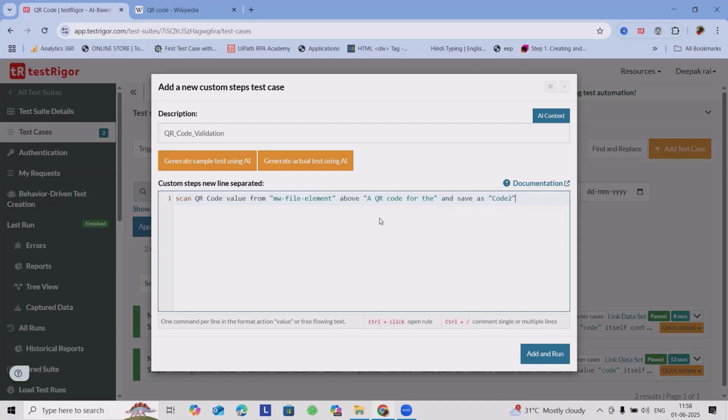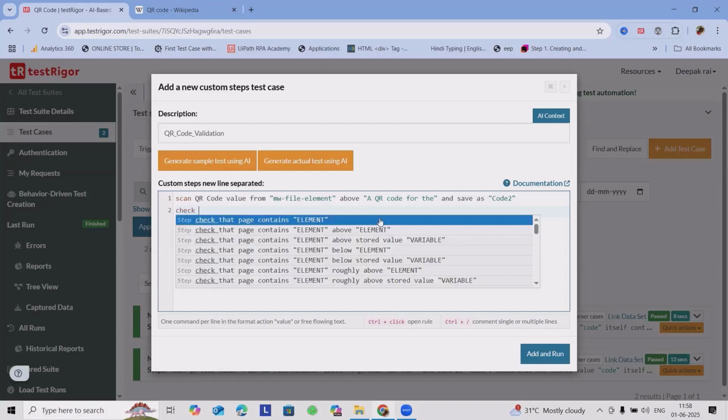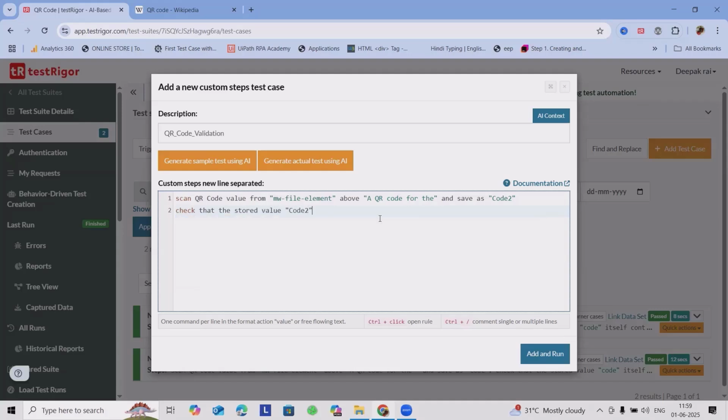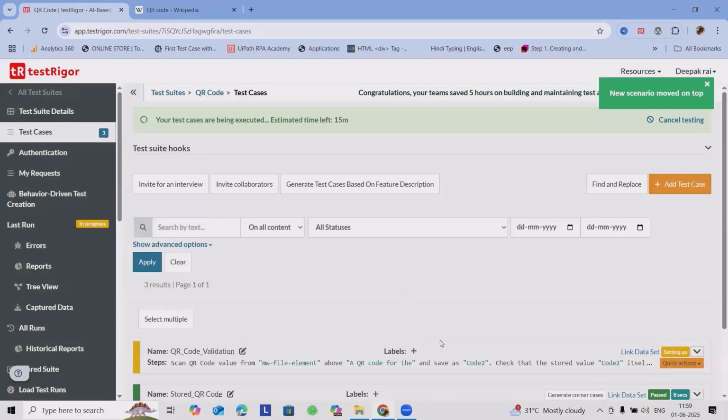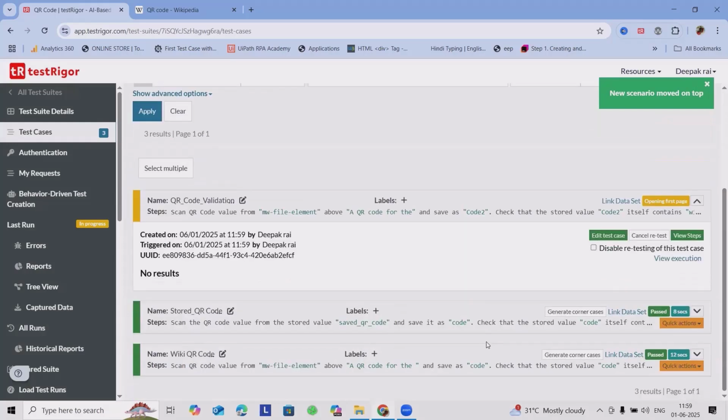So this will store it. After that, we want to verify whatever we have stored. Check that the stored value code 2 itself contains wikipedia.org.